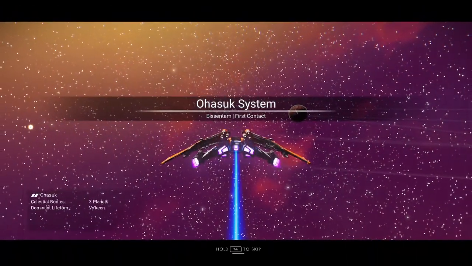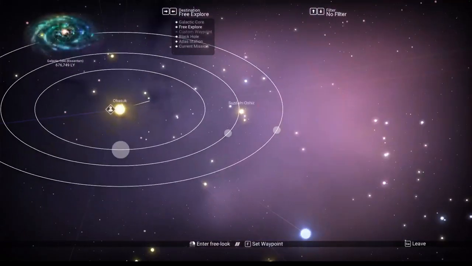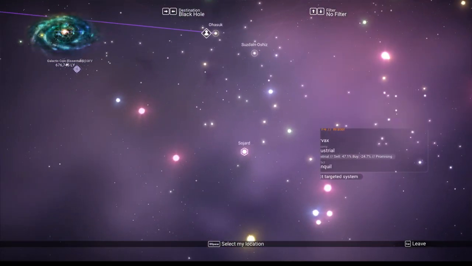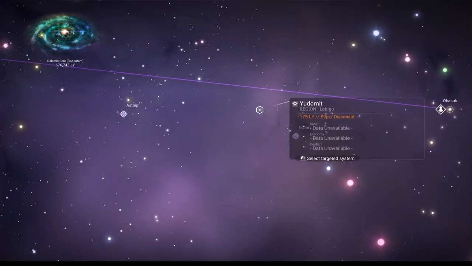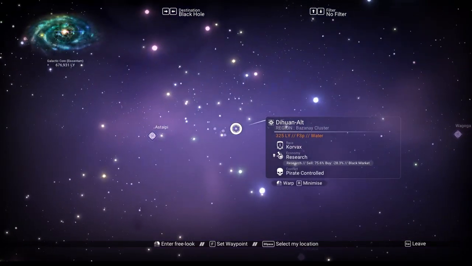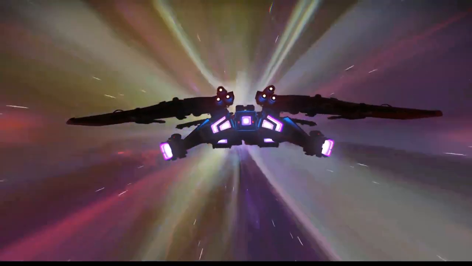Still nothing. Don't know why I keep doing that. It's probably just out of habit that I select a path because of the speed runs we do. Oh, there's one. It's an F3 system, but I'm willing to check it out. So that's how that works.